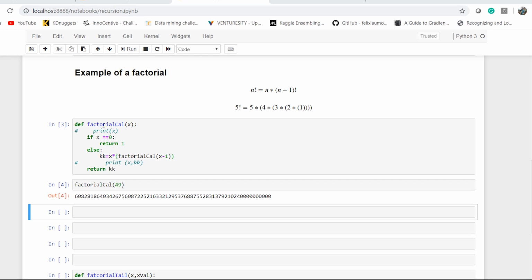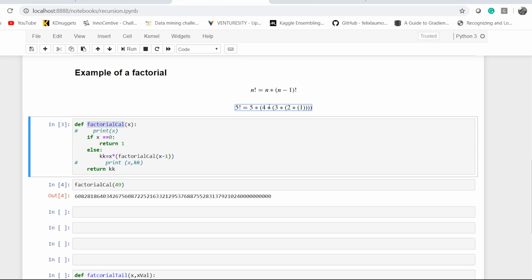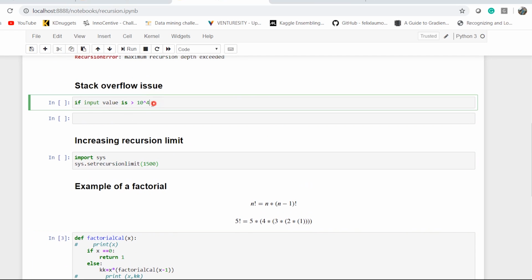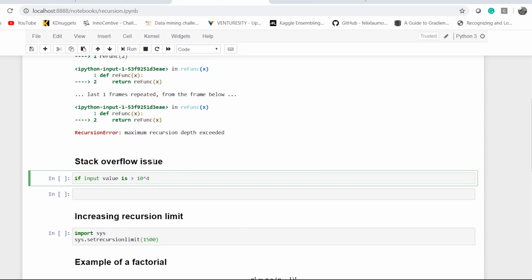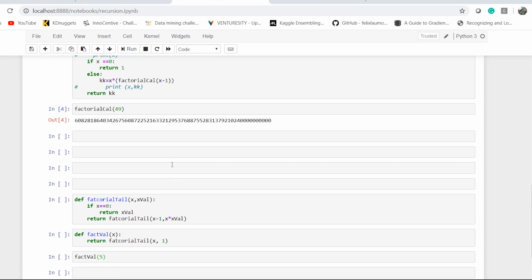The reason is that in this particular function we are following the thing which we discussed during the example of 5 factorial, that the function is awaiting a response from the next recursive function, that is the factorial calculation of x minus 1, meaning it still has to keep hold of whatever has been performed here, and hence it would keep on stacking the stacks and it will consume the memory at the end, and hence reaching the recursion error even when our code is doing perfectly fine.